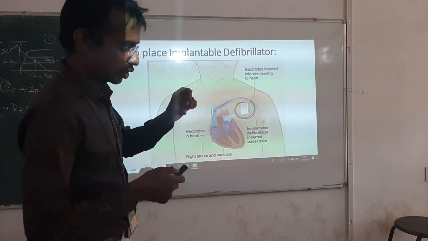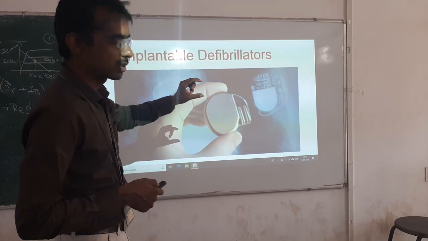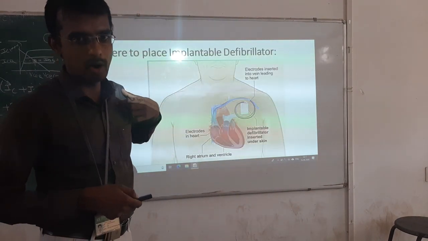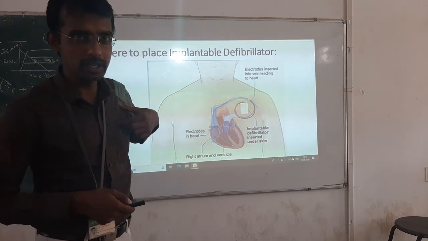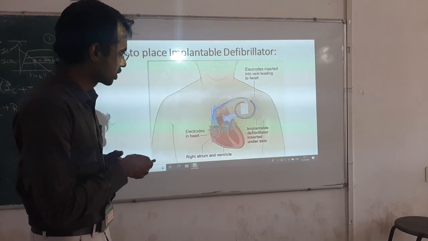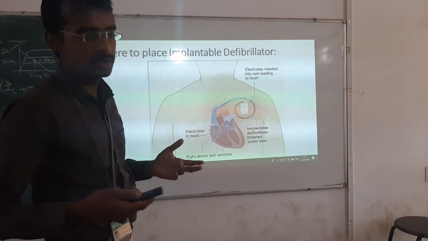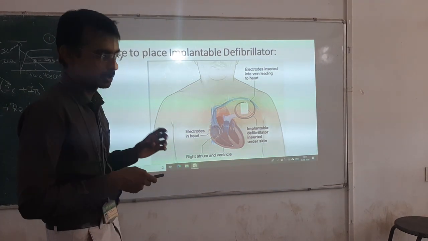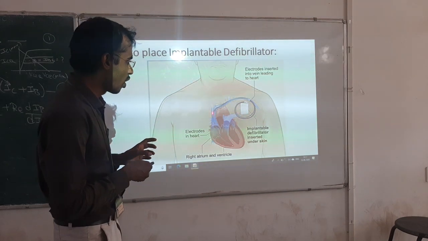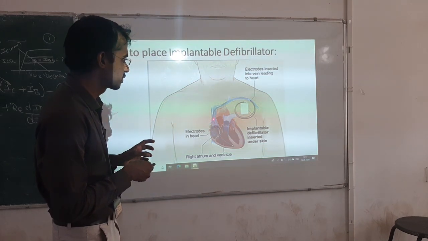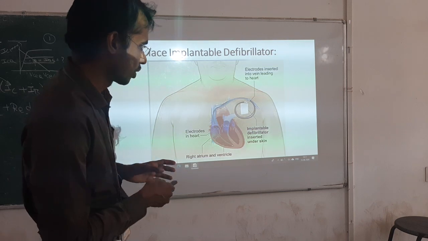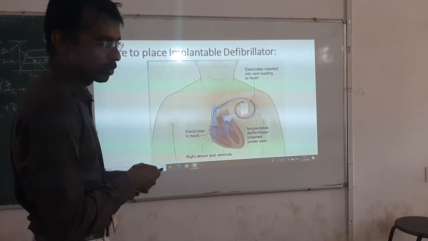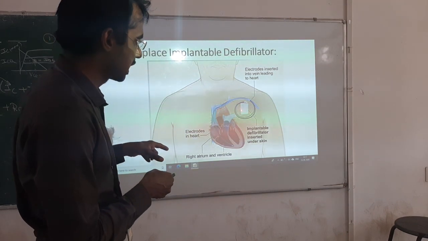Like the pacemaker, I showed you the size of it. It is only this much in size. This is also placed just below the right shoulder. Now there will be a question: why just below the right shoulder? Maybe the one genuine reason is that only in that place do you have some space where you can place it, or even the nerves, you get the nerves which go to the sinoatrial node. Maybe that's the reason. So it is placed exactly in the place we chose for keeping the implantable pacemaker.